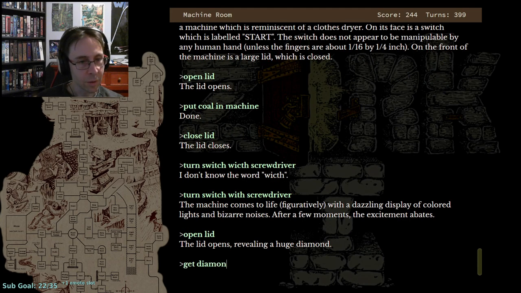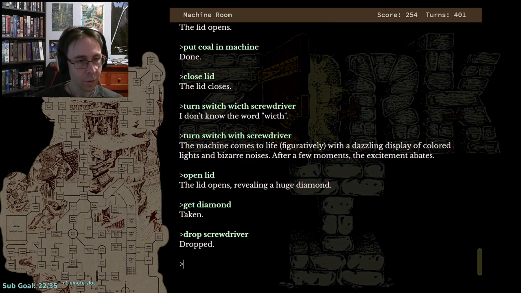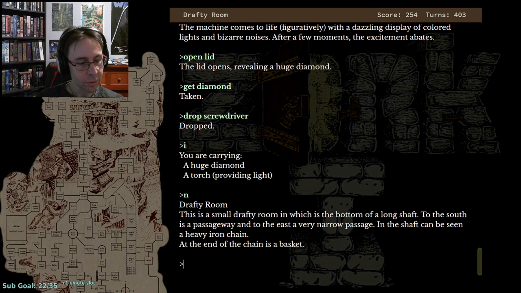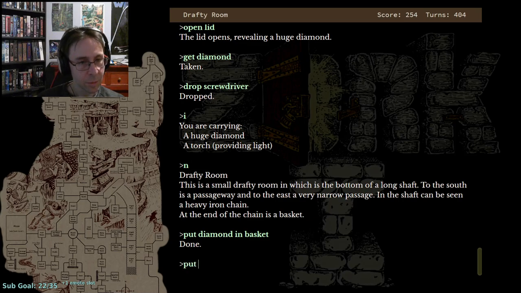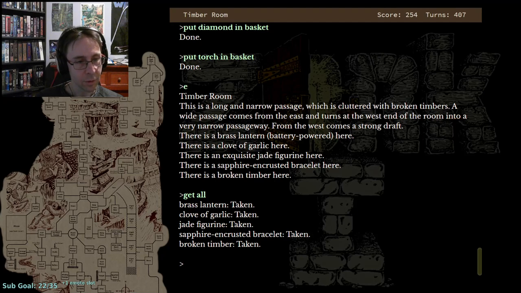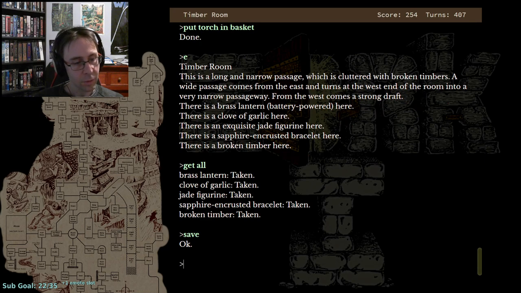Get diamond. Drop screwdriver. Put diamond in basket. Put torch in basket. Get all. We're done, that's it.